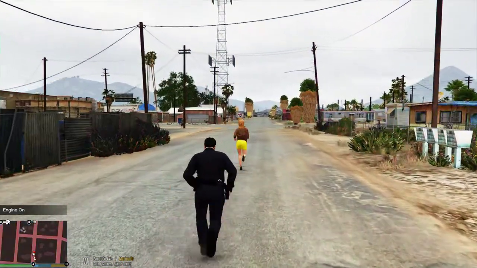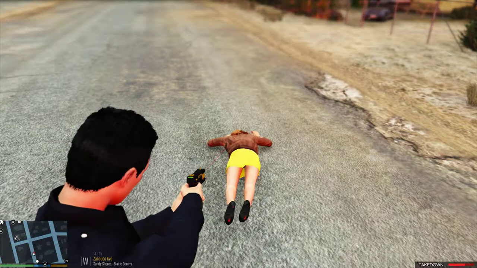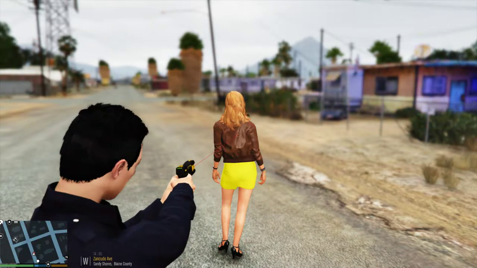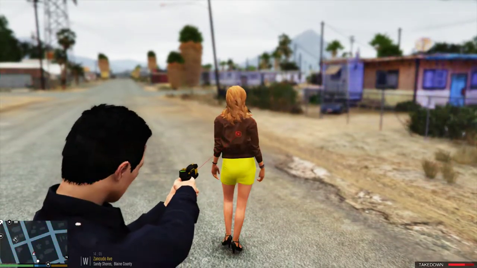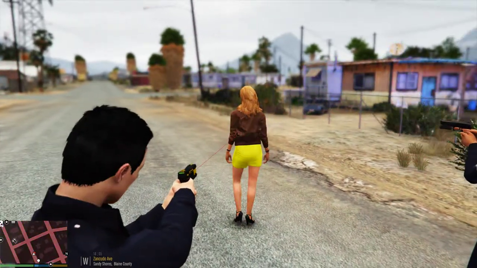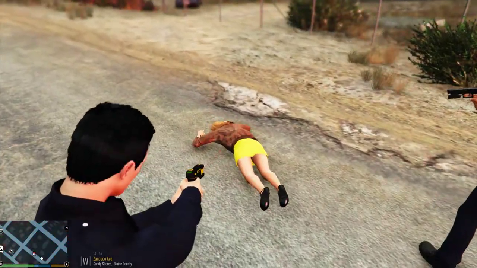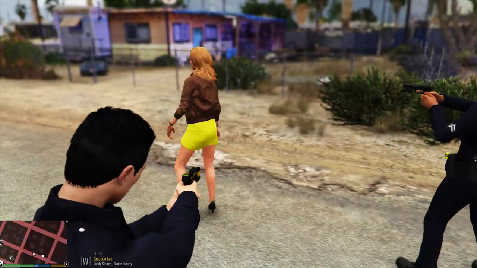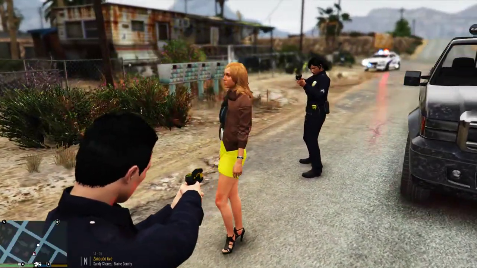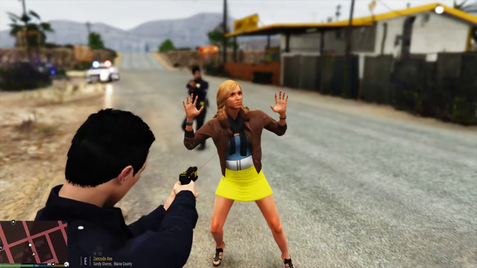Stop! Gonna tase you. Dispatch, we got a visual on the perp in pursuit. Get on the ground. Get your hands up. Get on the ground. LSPD, hands up. Holy hell! This is one of those calls that's messed up. You piece of trash! Get on the ground, ma'am. Let me see those hands!